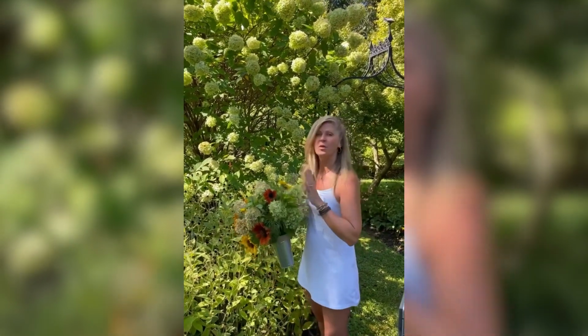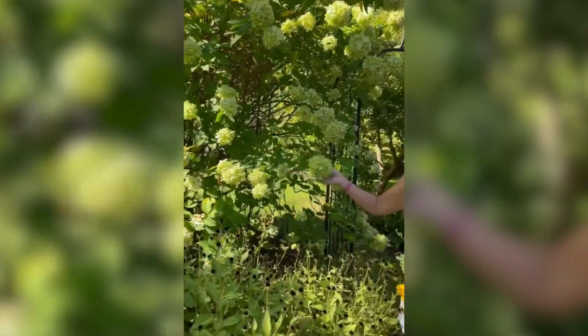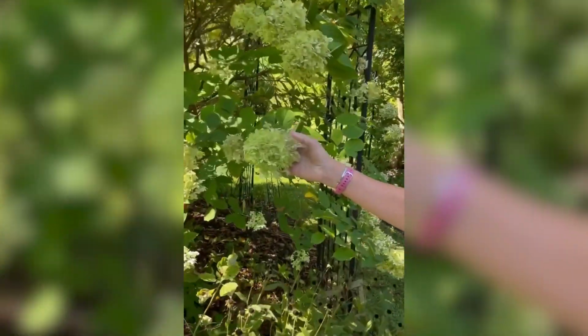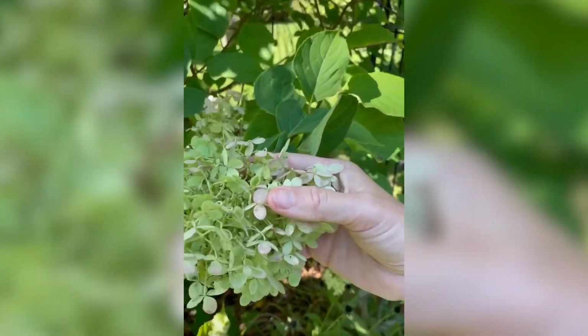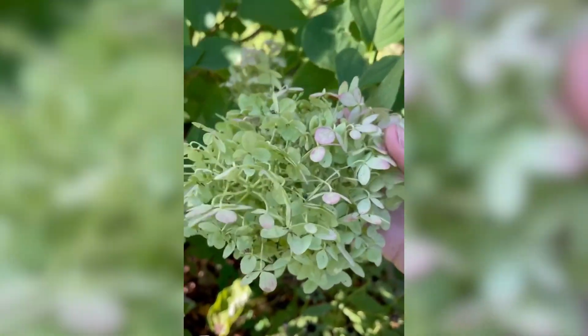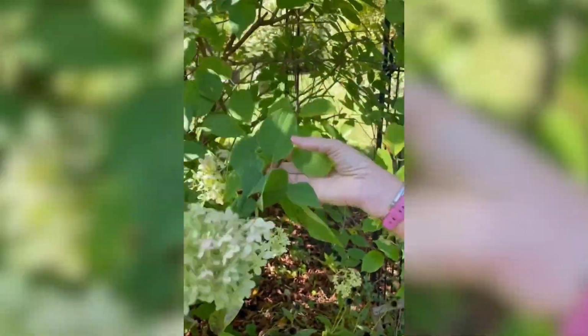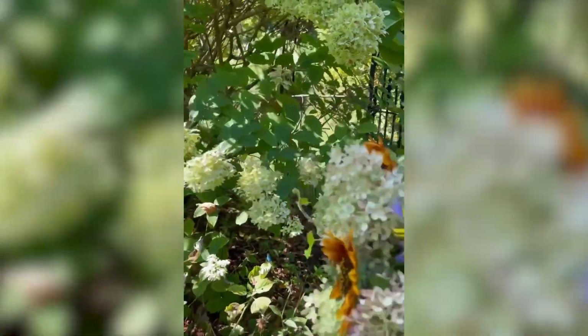So when you take a look at what these look like on the stem, they started to turn a little bit green. Some of them have a little pink tinge on them. And when you feel them, they feel like they're semi-dried out. So a great idea to do is to just take a clipper, give them a clip, get rid of these leaves, and then you can make beautiful flower arrangements out of them.